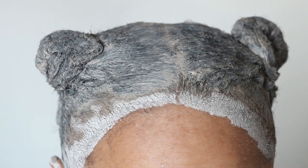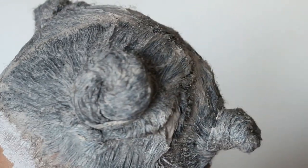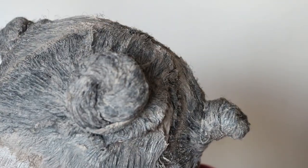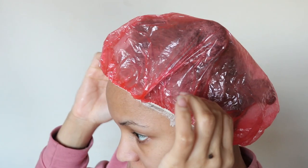Because I want the clay to dry and remove the excess oils from my hair strands, I left my hair uncovered. But if you don't have a lot of product buildup on your hair, then you can go ahead and cover your hair with a shower cap if you wish to.